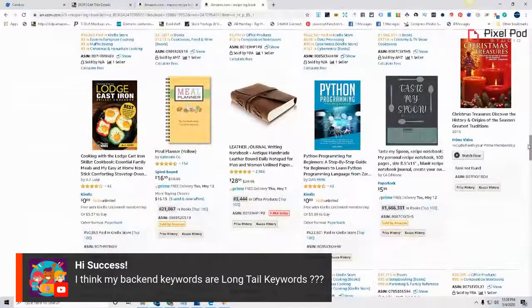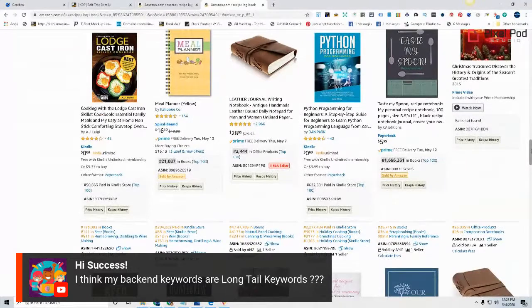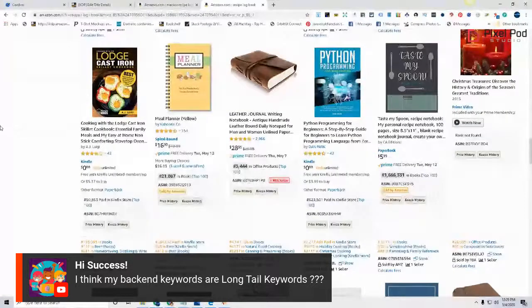This is the crazy thing with Kindle Direct Publishing, or just creating a unique interior. Look at that one, the cast iron cookbook on the top. Oh wow! Yeah, like for skillet, dude. So what RJ is saying is, it looks like you can really niche down. You can do all kinds of stuff: cast iron cookbook, camping cookbook, cookbook for red wine, things like that.